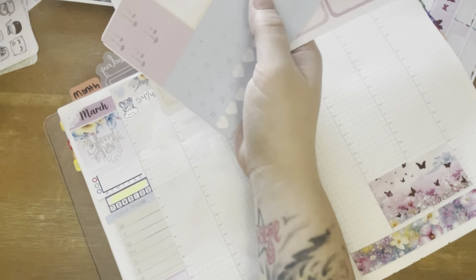This week at my daughter's school is conference week, so I am using this skinny piece of washi, I guess you'll call it, to mark that. It will get covered up in parts, but that's okay. And I realize I didn't put my work hours in, but that's also okay. We'll go back and fix that. But it is what it is. The early release sticker is from the Twin Mermaids.